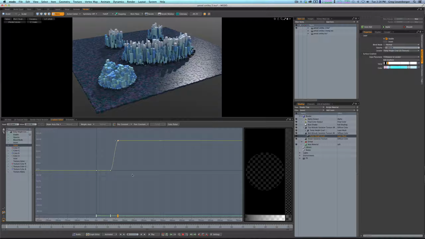So we're getting there. Actually, I think this needs to be a little bit smoother there. Okay, it's a little bit more feathered, I think, on these guys. So, this is all diffuse color, right? So this is looking pretty good, and I'm going to close these up.